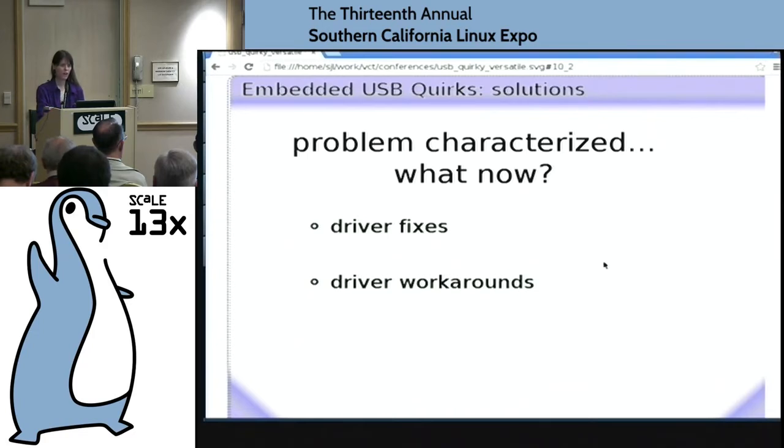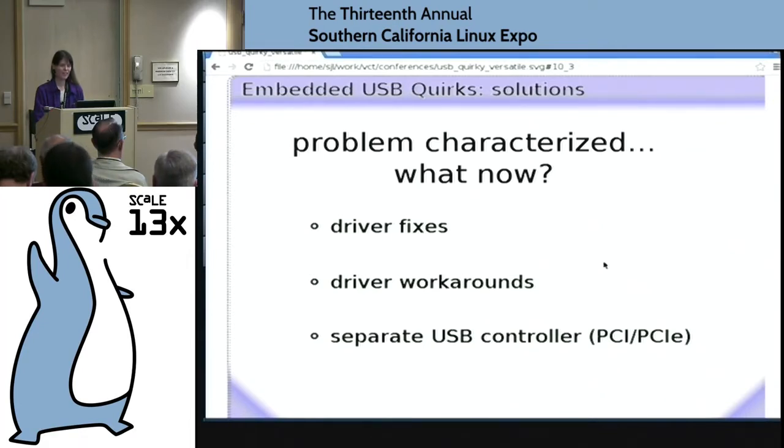But if there are other things where you just cannot address it by software, that's when you need the hardware fix. You end up hoping that somebody was smart enough on the hardware team to allow you to have a PCI bus and get in a separate USB controller. The PCI controllers tend to be much less bizarre than the ones that they tried to smash into the SoC. It's their whole purpose in life, so they try to do a pretty standard job at it.